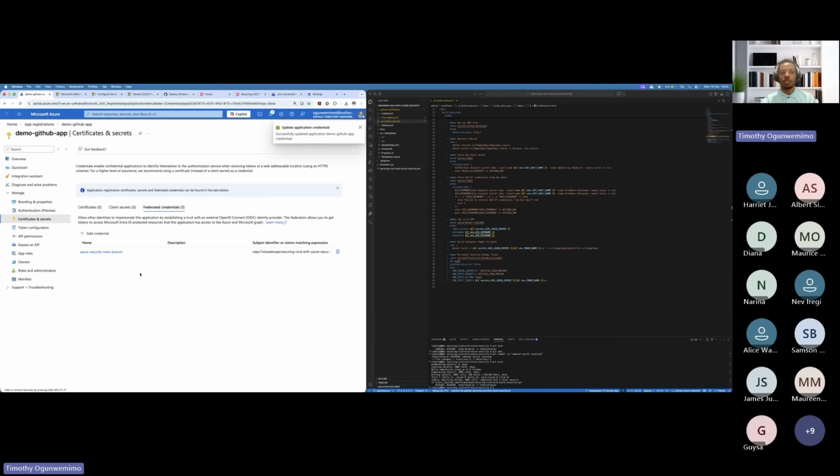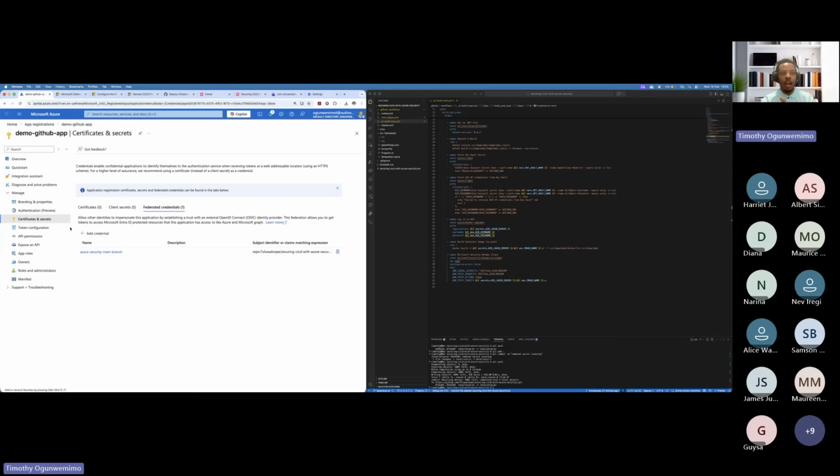So you can configure as many branches as you want, as many pull requests as you want. And remember, I said, if you want to delete it, it is so easy. Just come here. You don't need it again, or somebody has access, or somebody's trying to do what they're supposed to do. Imagine you're in an enterprise organization that has close to 100 repositories. You can't be tracking secrets across each of those repositories. This is the easiest way to actually do that. And if you don't need it anymore, just click this delete button and it's gone.